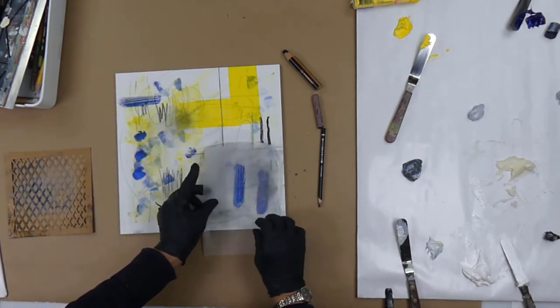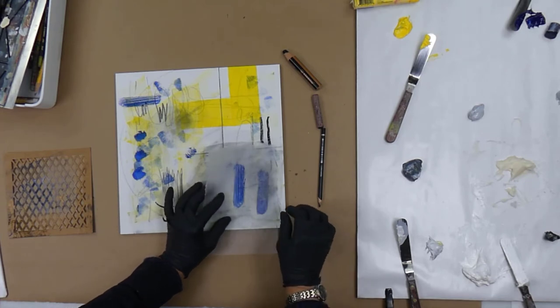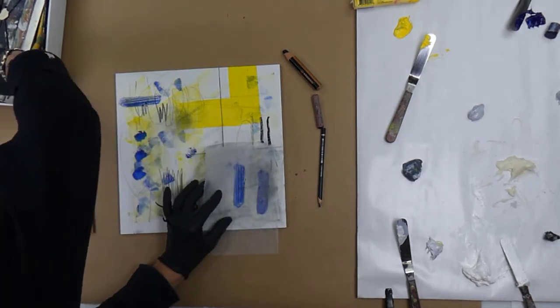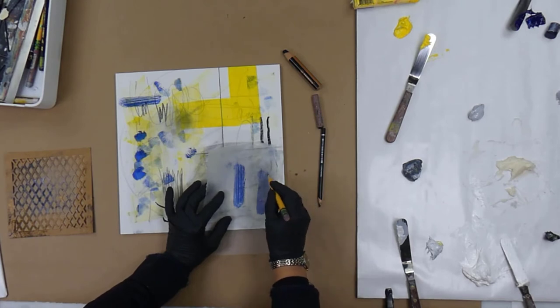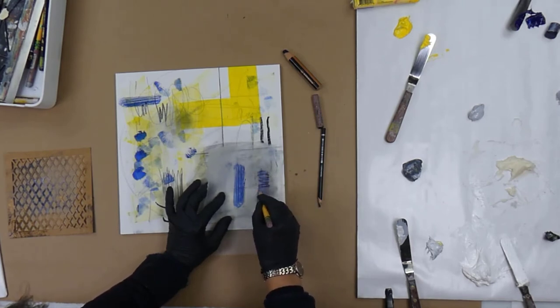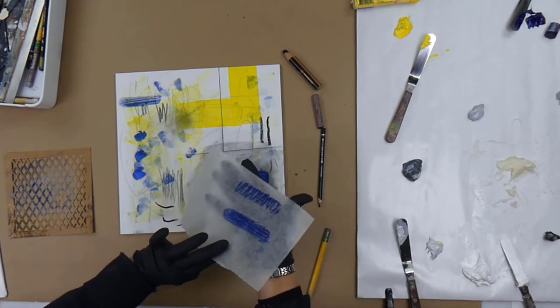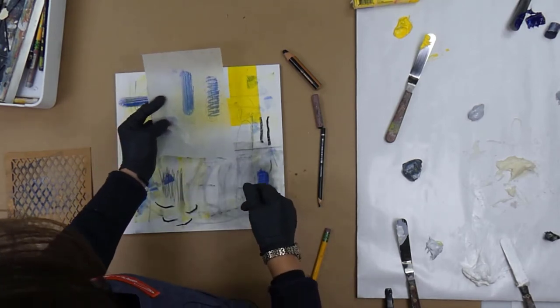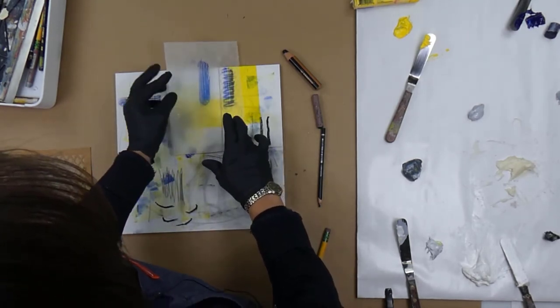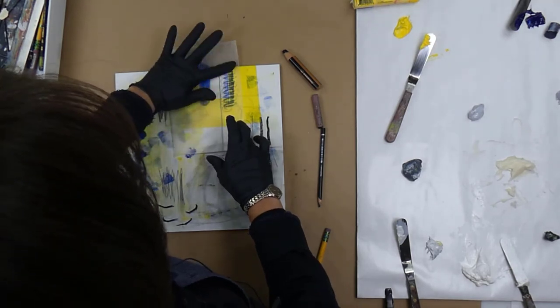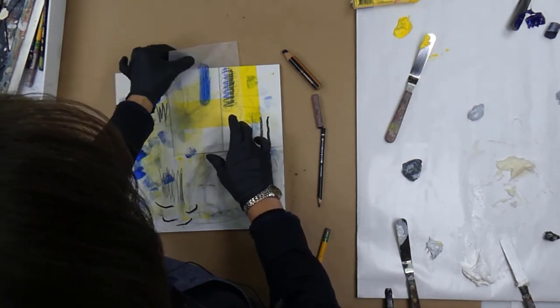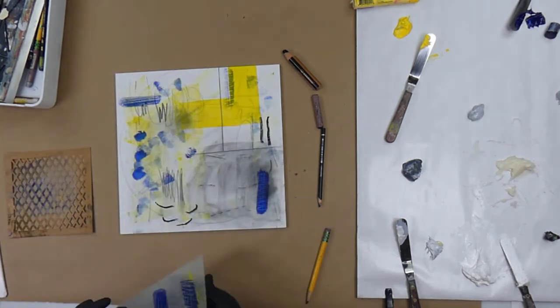If I go in here again another thing I could do is take a pencil and I can draw through this like this. Now I have a different monoprint. So let's say I go here, let's lay it down and just gently go over the top. You're going to get a different kind of mark.